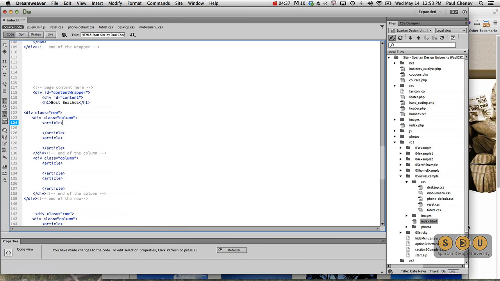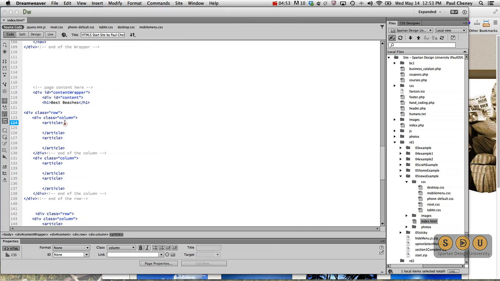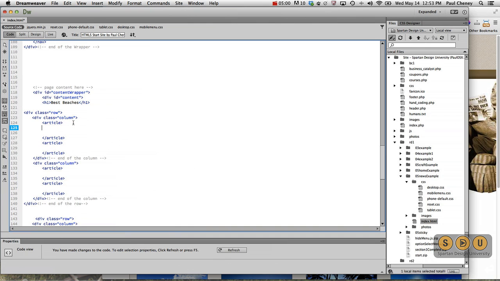Now, within each article then, you can see that we have a heading, we have an image which lives inside of a figure because it has a fig caption, and then we've got a couple of paragraphs. And so I've got to repeat those for each one of these articles. So if we start with the first one, it's going to have a heading 3. Inside that is going to be a figure.